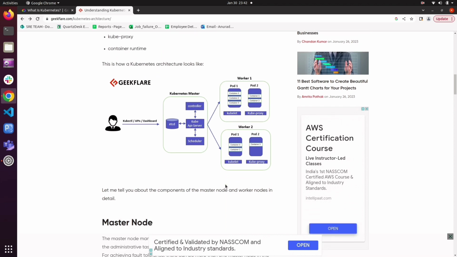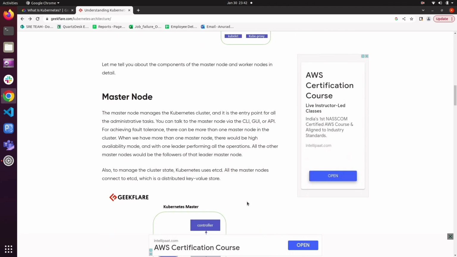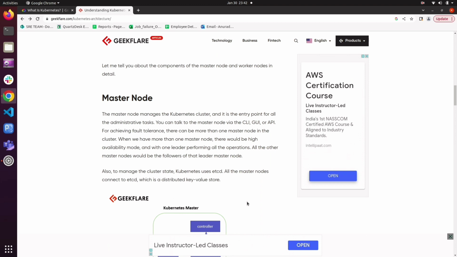Let me tell you about the components of the master node and worker node in detail. As I said, a master node manages the Kubernetes cluster, and it is the entry point for all the administrative tasks. You can talk to the master node via the CLI, GUI or API.